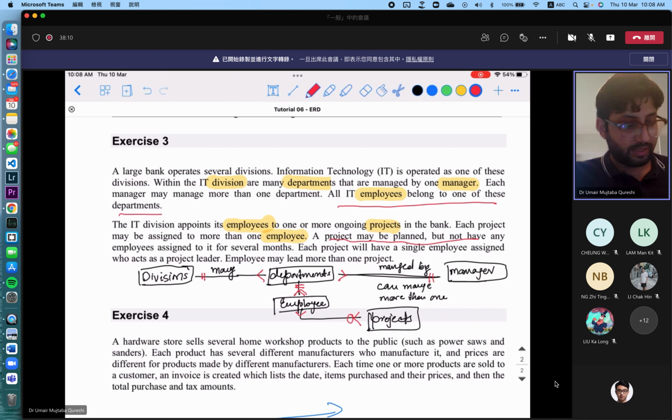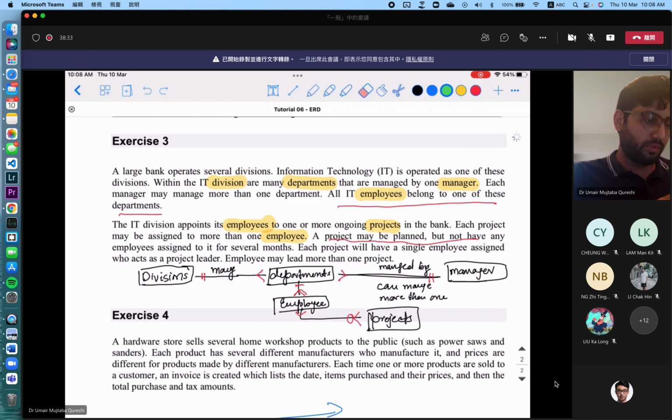Now, did you see how I created it? I first made sure what the entities are. Then I drew the entities and started placing a single line if there is any relationship. And to define the relationship, I started to put verbs, like can manage or managed by many departments, or appoints, and stuff like that.